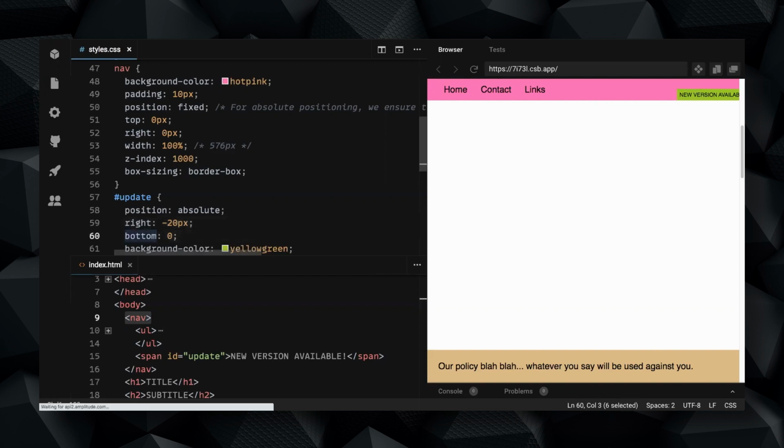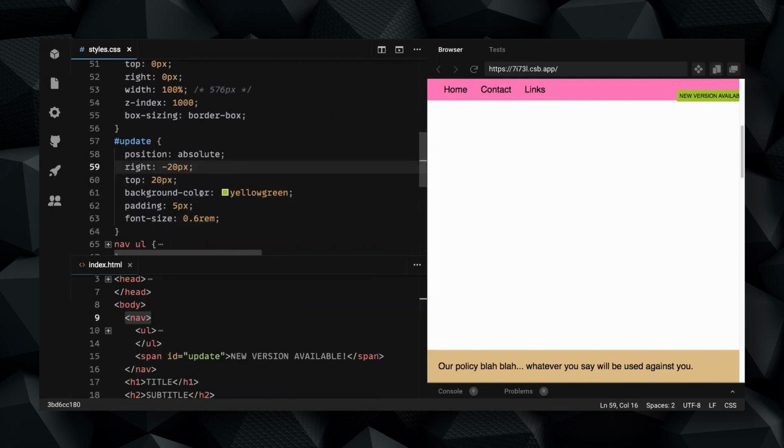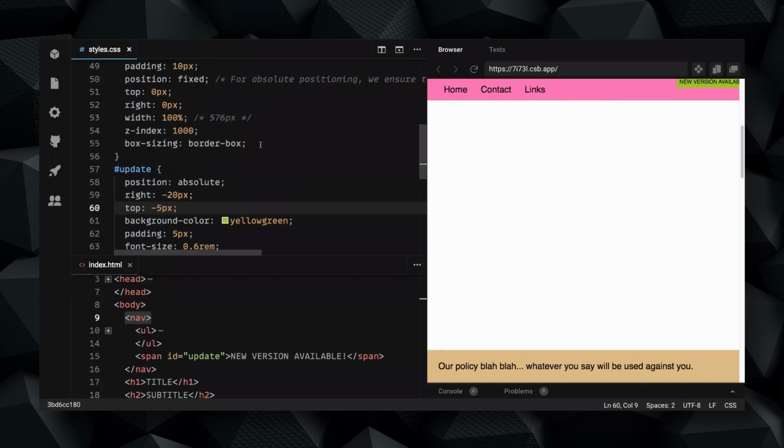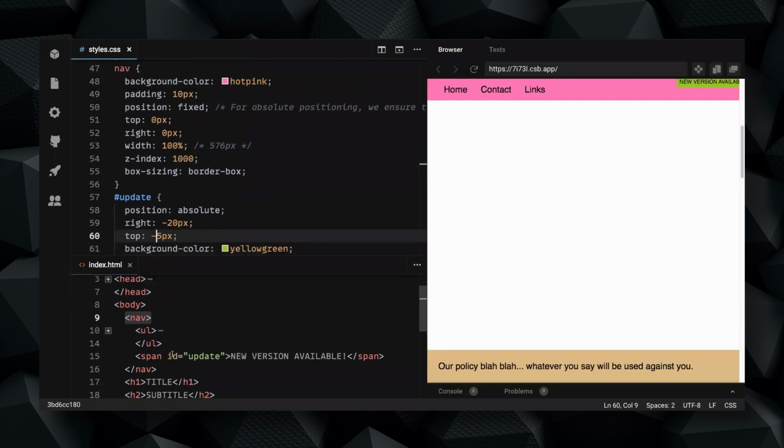We can use top once again with negative or positive values. Now, top, why is it, maybe it's too, okay, yeah, it's too less space. There's not much space, but this enables me to move the element according to the parent element, which is used as a point of reference only because it's the first element that the span finds by going upward the HTML hierarchy that doesn't have a position static.